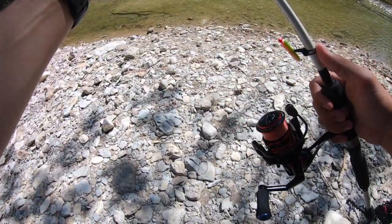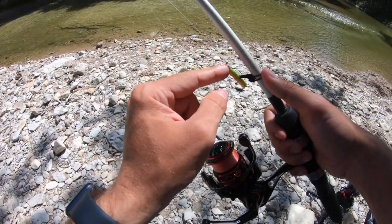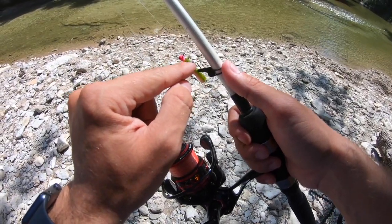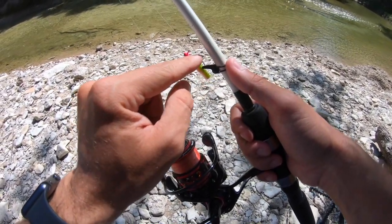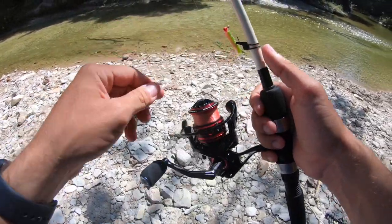It goes out for about, I want to say, about 30 yards maybe, and then we have a little 16th of an ounce jig head with a little crappie magnet little grub. This is called the electric chicken color, so it's like a green with pink, and then it has a pink little jig head. So hopefully we can pull something on that.